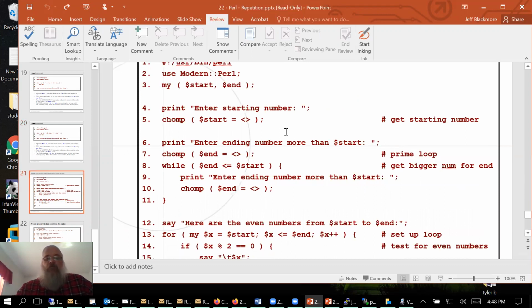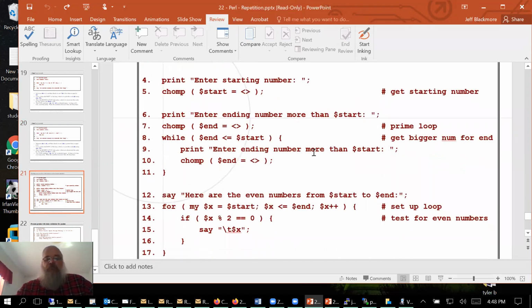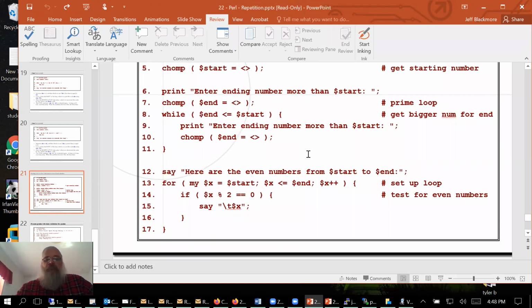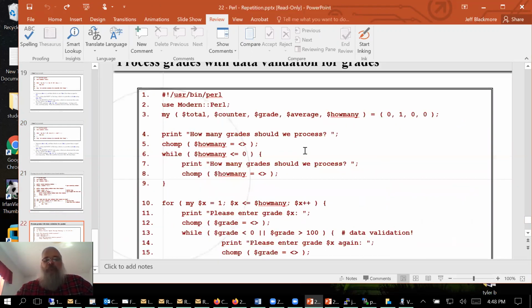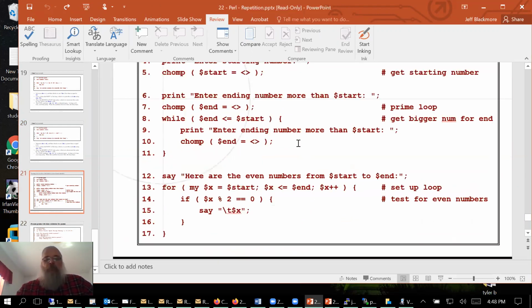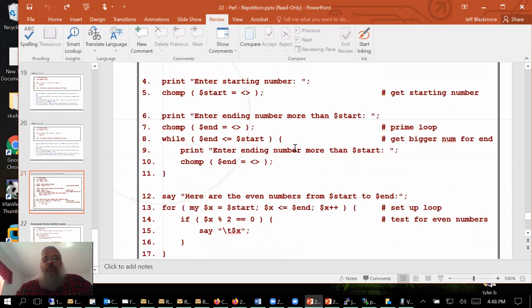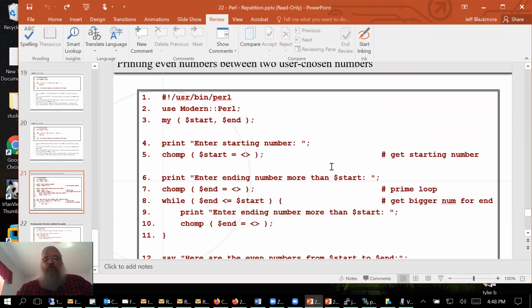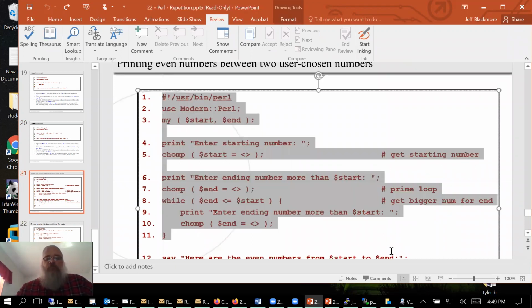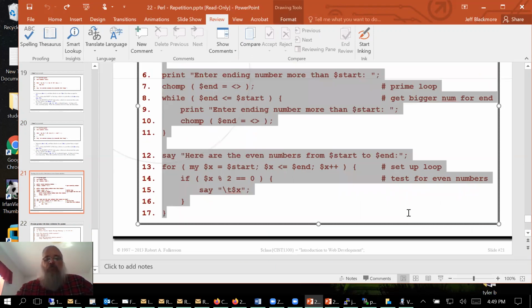Now, here is another example for us. This is a way that you can make sure that your user gives you a set of numbers, or a range of numbers rather. Well, let's get it in here first and then let me talk about it.